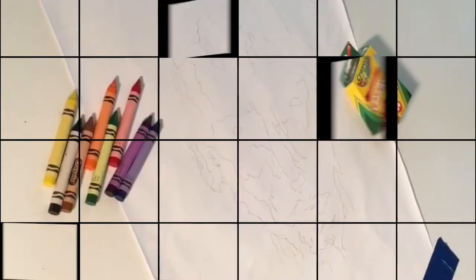Why self-portraits, you ask? In 1925, a bus accident left Frida confined to her bed with a mirror, an easel, and paint. In her own words, "I paint myself because I am often alone and I am the subject I know best." So let's get started.